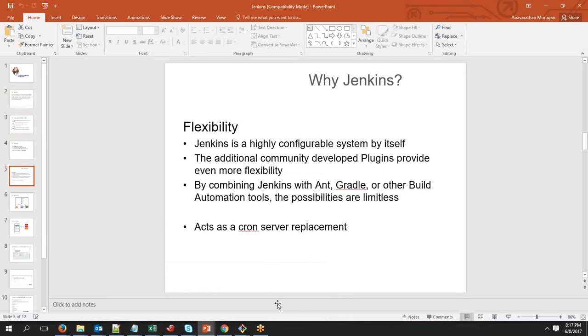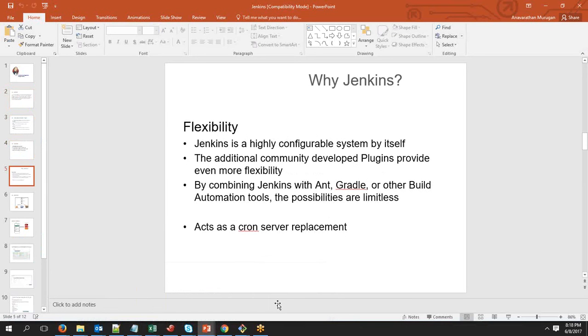So that is the major advantage why Jenkins is so popular, and it is being used by the developer, QA, or a release manager or a documentation manager. Anyone who wants to do any automation, rather than doing it manually by connecting to a machine, can easily tell Jenkins that this is what you do and this is the machine on which you want to do it, and Jenkins will do everything for him at the particular time when they want to run. Okay, so that's why Jenkins is a popular continuous integration tool as well as an automation tool.